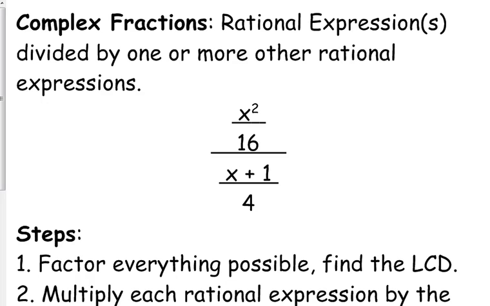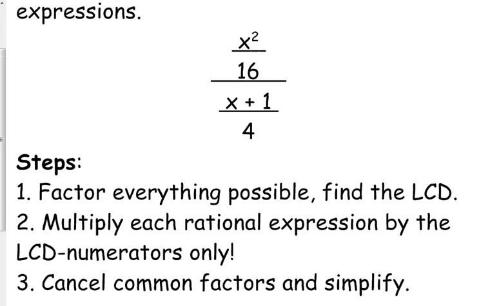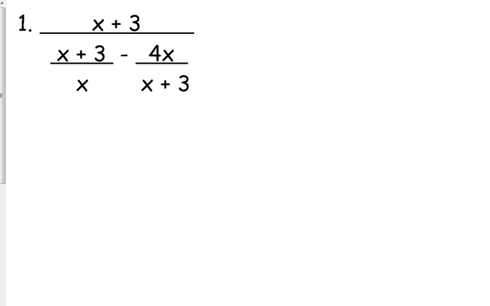Our steps, kind of what I just outlined a second ago, but it's very simple. Okay? You want to factor everything possible and find the LCD. You want to factor as much as possible because a lot of times there's overlap between your denominators. There's some overlap. It will save you a lot of trouble later on if you factor everything completely to start with. You won't have quite so much simplifying to do. Then you multiply each rational expression by the least common denominator, but you're only multiplying the numerator because you want to cancel some stuff out. But you'll cancel those common factors, and then you simplify.